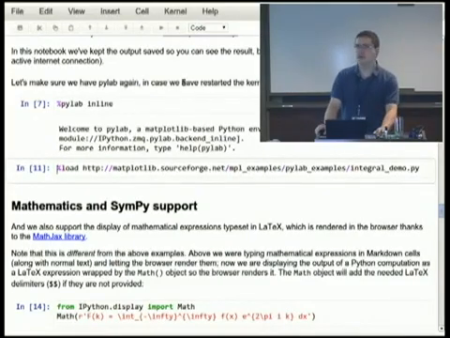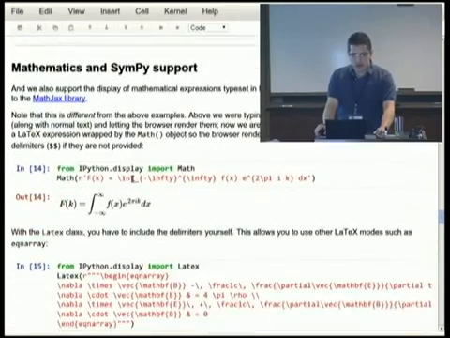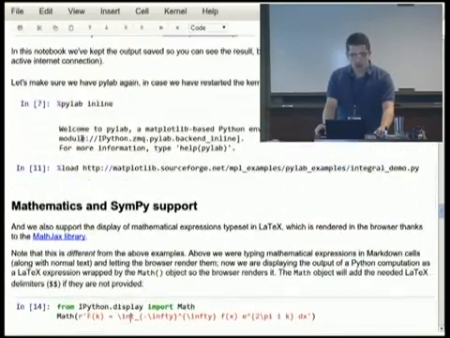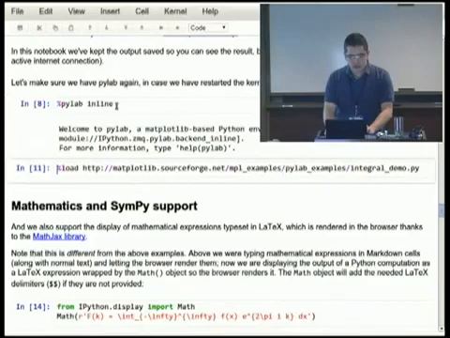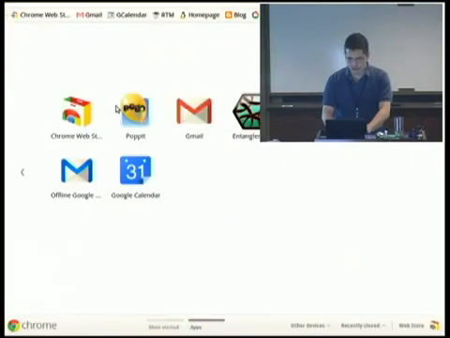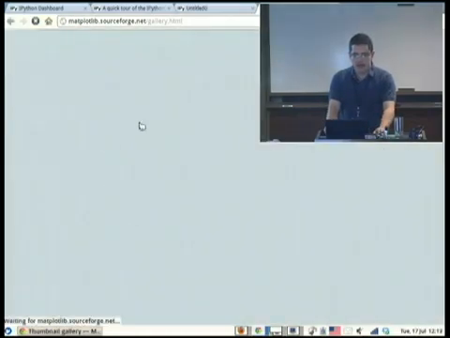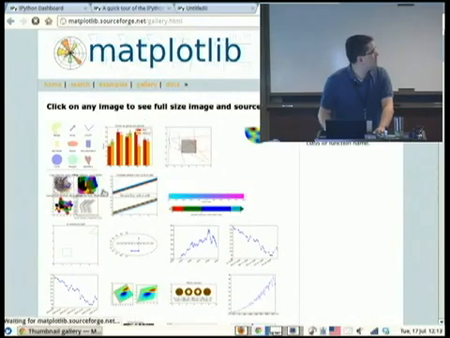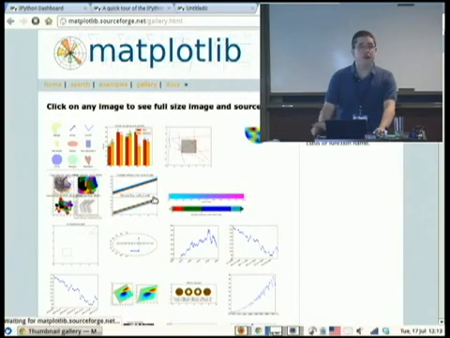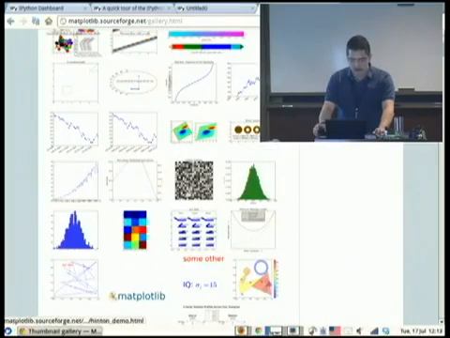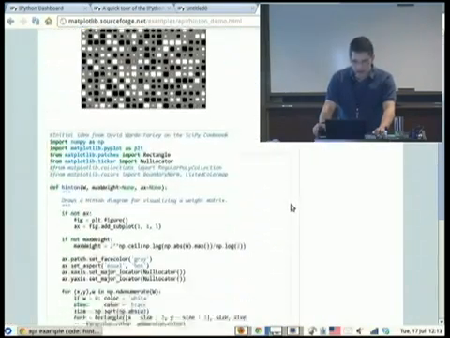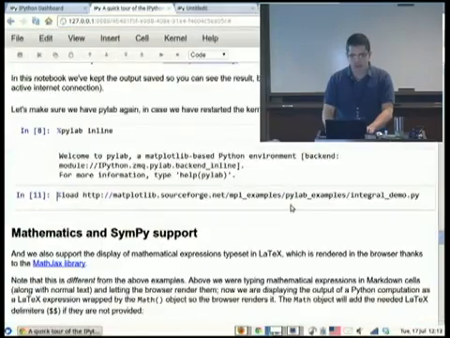Okay, questions? Okay. So we have mathematics support. One of the most useful things that we have is, many of you have probably seen the Matplotlib gallery, which is a long list of Matplotlib examples, thumbnails that you can browse. If you're trying to create a plot, you tend to browse around here and say, oh, that looks vaguely like what I'm after. So you click on it, you read, you can copy and paste. We actually make that process a lot easier.